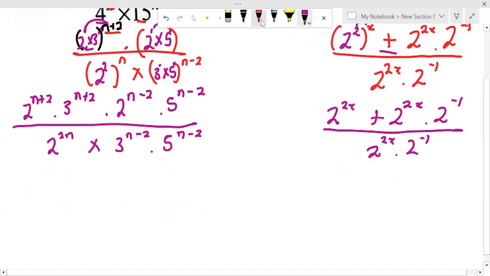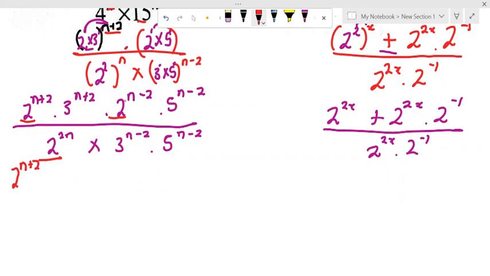Now, what is the next step then? On this one here, the next thing that we're going to do is to go and look at the 2's. So we'll say there's a 2 here, there's a 2 here, and then there's a 2 here. And then we'll use the laws of exponents. What does the law of exponents say? It says that if we have the powers with the same base, when we multiply, we add. So we'll have 2 to the power of n plus 2. And then we'll have plus this whole thing, because we are adding. So we'll have plus n minus 2. But since this one is on the denominator, we are subtracting. So we'll say this 2 is positive. When it goes up, it's going to become minus 2n.